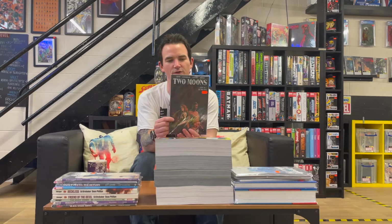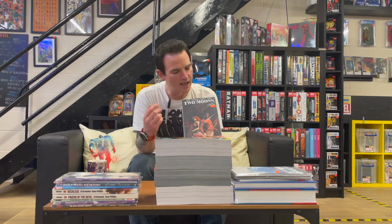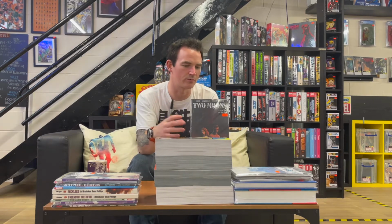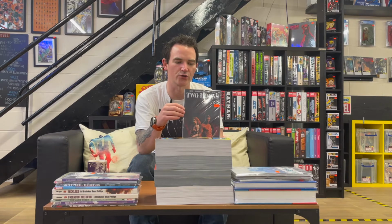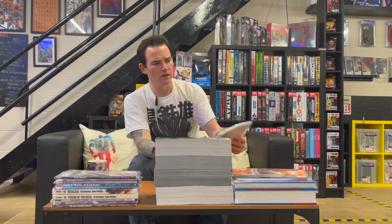This is a story called Two Moons. This is from John Arcudi and art by Valerio Giangiordano. And this is great stuff. It has a sort of Indian horror aspect, to do with that messy period in America, of course, where Indian tribes were being moved off their land and so forth, but it brings in a lot of Indian supernatural culture to it as well, and it's really, really cool. Really good art as well.